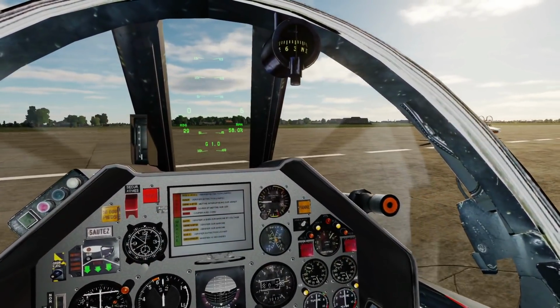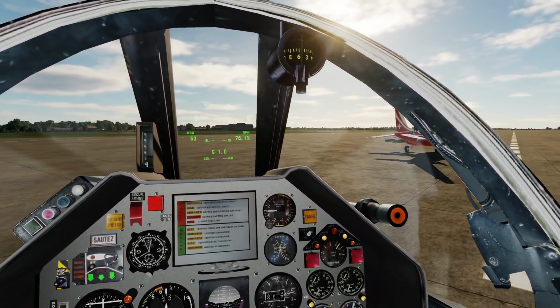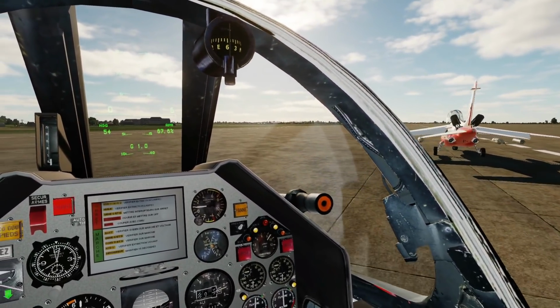You see a magnetic heading, a G loading, an RPM on the HUD, and there will be indicated airspeed and barometric altitude as well.